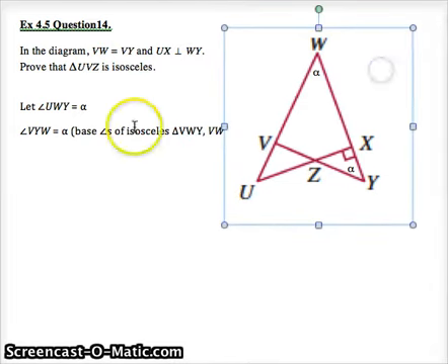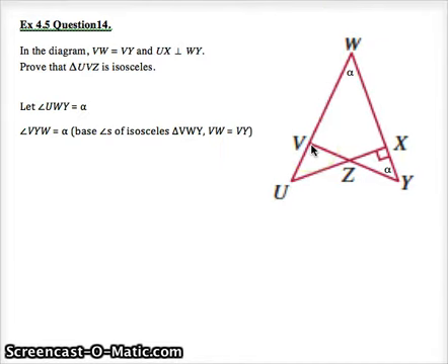I'm going to have to move this all over. And the reason that it's the isosceles triangle is that VW is equal to VY. So we've got the two alphas marked in there. Now we're going to have to try and work out some angles here in this triangle UVZ. We do have a right angle triangle here. So triangle UWX has a right angle there at X. So if this is a right angle here, then alpha plus this angle down here at U must add up to 90 as well.